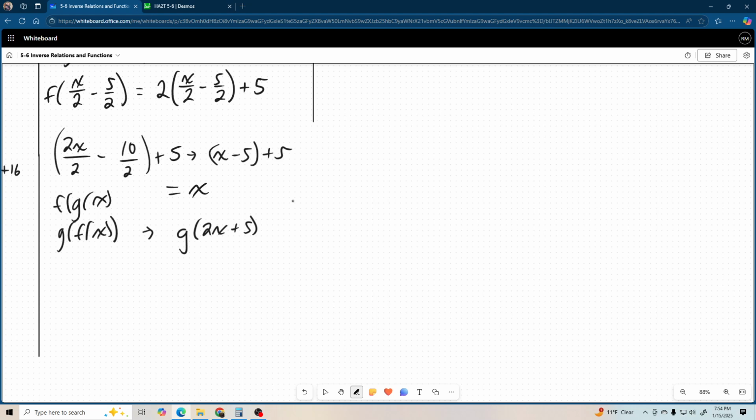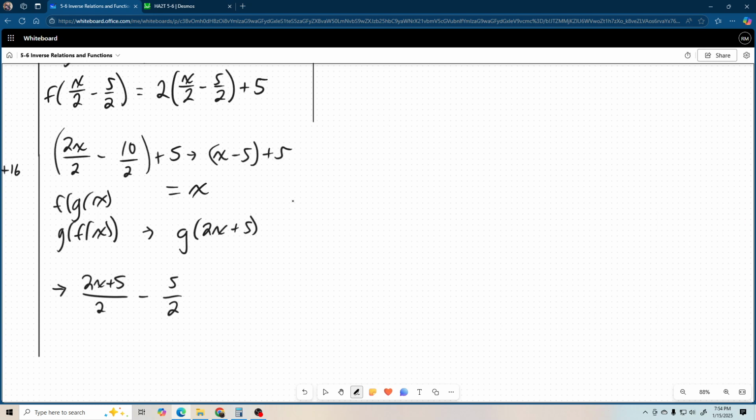All right, so this is going to be g of that, which equals, right, this turns into x, which is this top thing. So this is going to become our 2x plus 5. So 2x plus 5 over 2 minus 5 over 2. Okay, so far so good. We can also do this as 1/2, and that would probably help us out a little bit. But let's just go ahead and solve this.